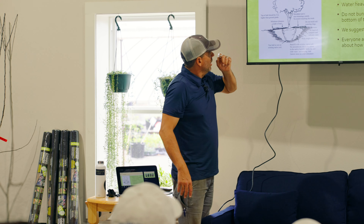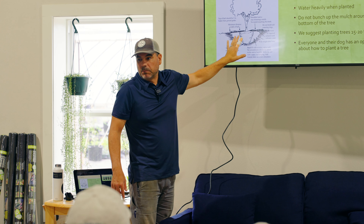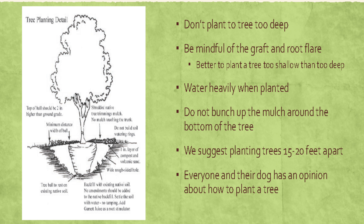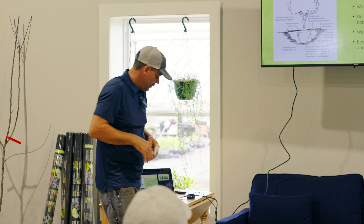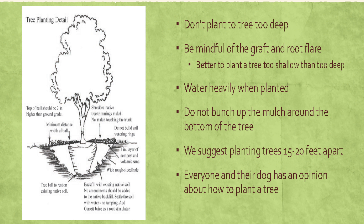This is a picture I got from Howard Garrett — his website is dirtdoctor.com. He's great when it comes to organic practices for gardening and planting trees. You'll notice he's put the root ball on the bottom of the hole, and the tree is slightly above the grade of the rest of the ground because he doesn't want to plant the tree too deep. You'll also get some settling over time, so plant it a little shallow. Also notice there's very little mulch right next to the tree; it gets thicker as you go out. Mulch helps with biological activity and holding in water during summer, but you can't get it too deep around the root flare.